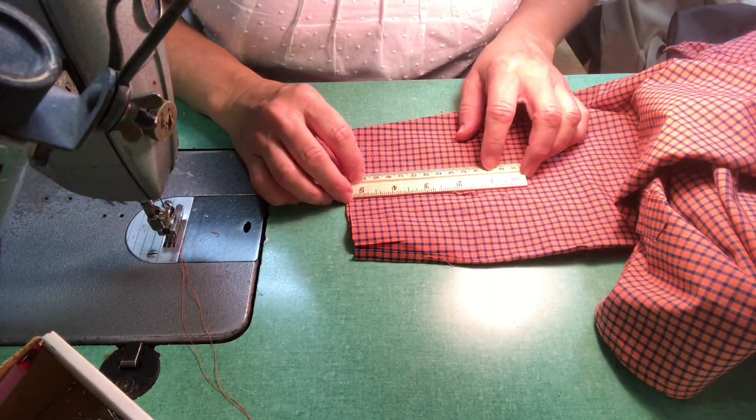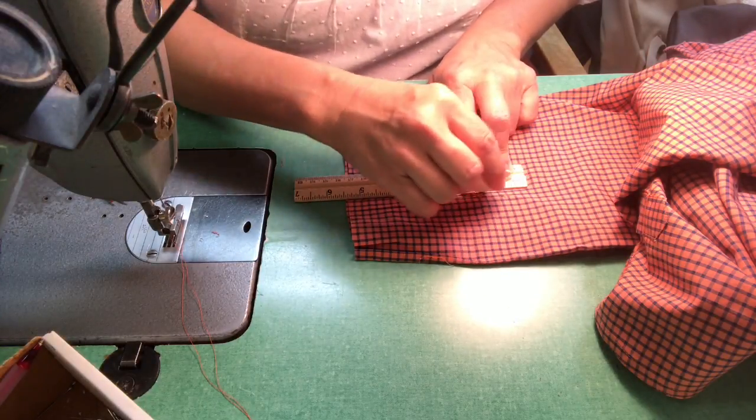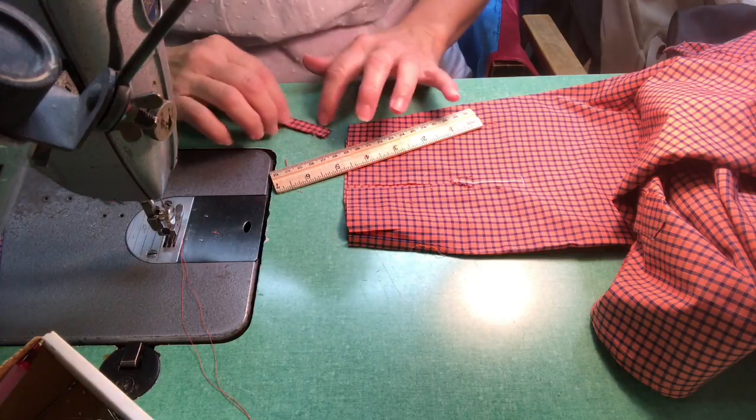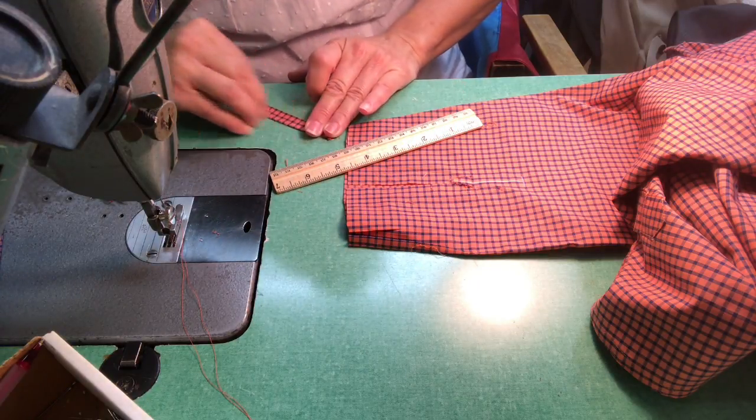Because you cut off 1.5 inches, now you're going to have to cut that split up 1.5 inches to make sure that there's going to be space for the placket.